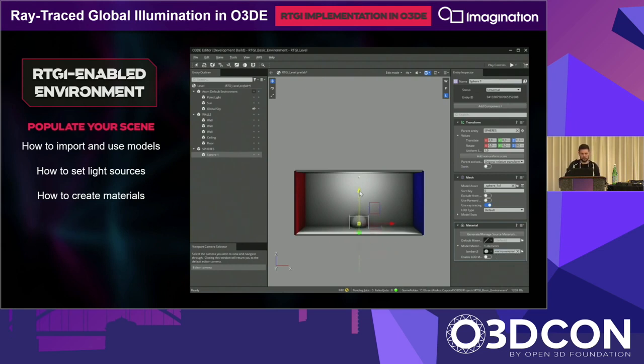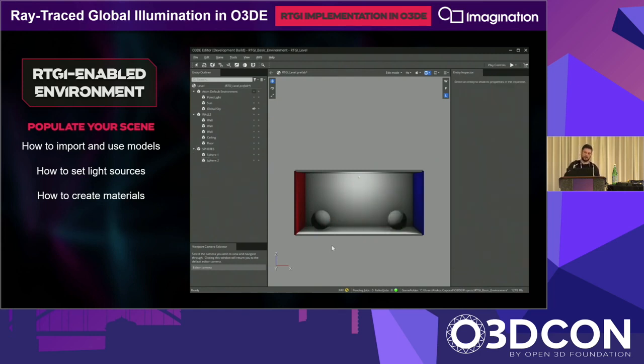And we can just move it around in the scene and place it a little bit better using, again, a mix of the gizmos and the transformation component. So let's place it a little better in the room. And let's duplicate it, rename it Sphere 2, and move it to the other side of the room. And actually, we are all set to finally start implementing Ray-Traced Global Illumination.